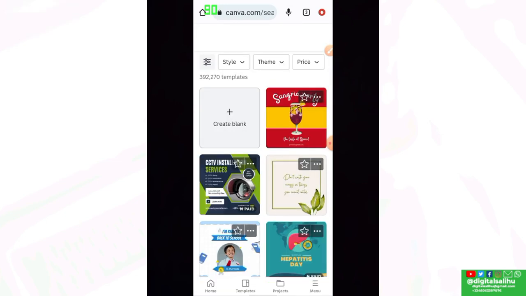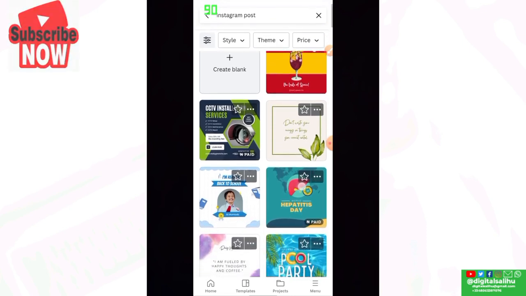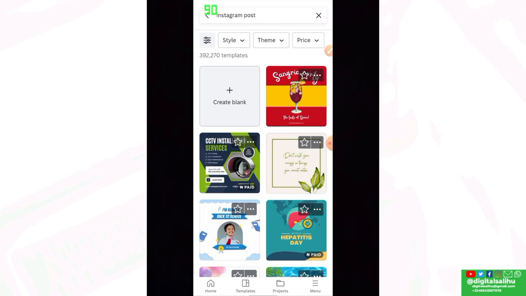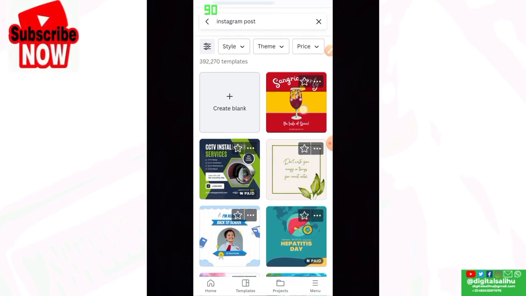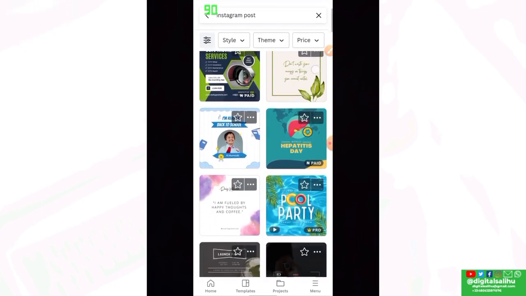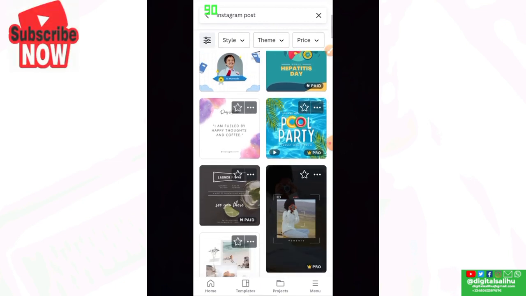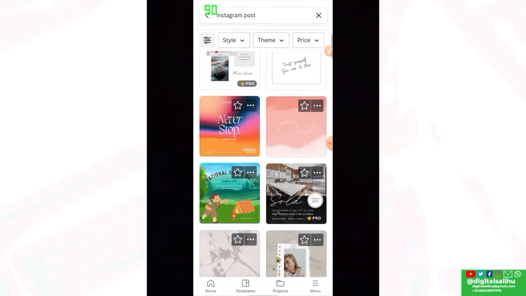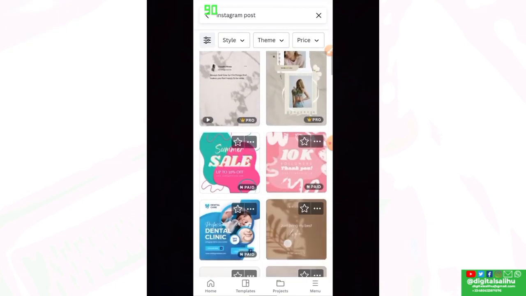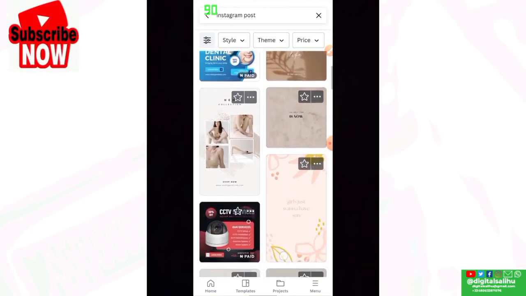So let's wait for it to finish loading. You can see there are several templates already available for you on Canva that you can just click and edit. You can see this particular one, this one, this, this, and there are several of them. You can even scroll down and search for a particular one that you may be needing.